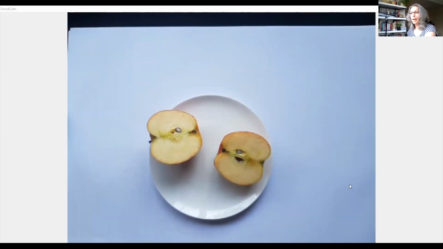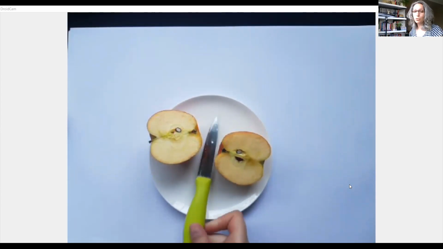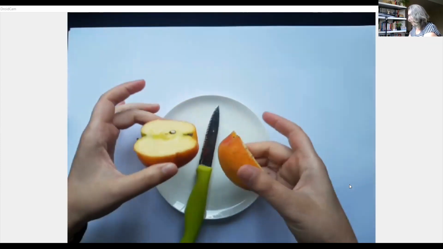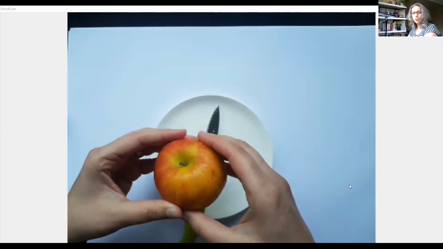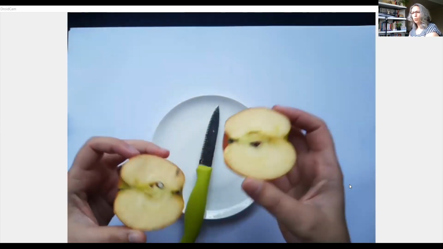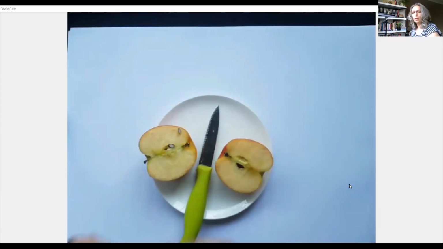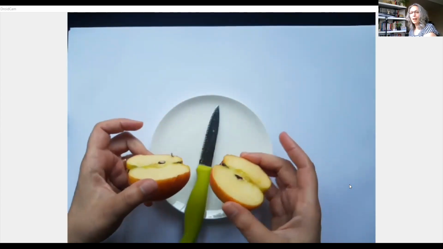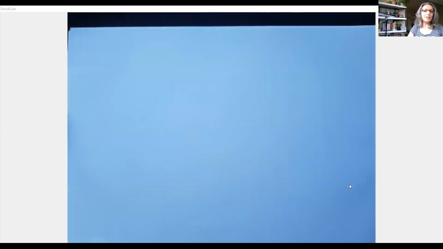And yep, we can agree that this now is a fraction, and depending on how many children there are, I might proceed to cut more. And then we'll talk about, well, what do you call this? What is that? And it's like, oh, this is the whole apple. So how much of the apple are you getting? And they go, I'm only getting half. What if we're 4? Can we get 4 pieces out of it? And we're just negotiating understandings and bringing up the terms that we actually need to use. So I'll take this away. We might use this to sort of share and actually eat the apple. So that's the multimodal aspect again, and the multisensory.